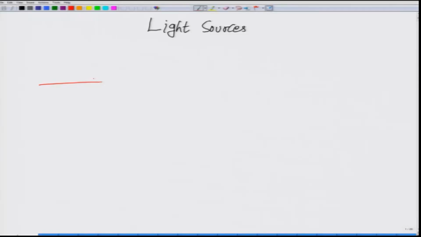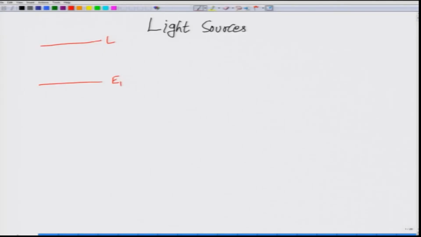So, having said that, let me begin by considering a basic concept that comes up in every laser discussion. Note that we have not yet talked about what a laser is, we will talk about that later. Assume that we have a material. This material has multiple energy levels, quite spread in terms of energy. For simplicity, consider this material to have exactly two levels. These two levels have the energies E1 and E2, with E2 being larger than E1. The one that is closer to the bottom is the lower energy level, and the one above is the higher energy level.